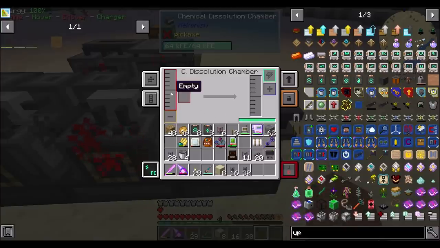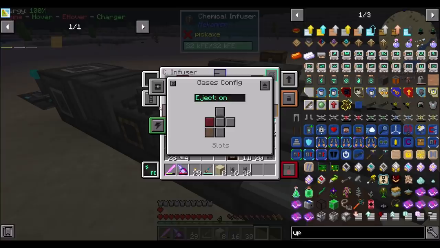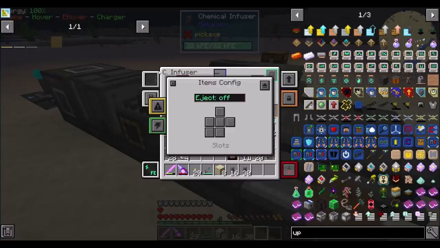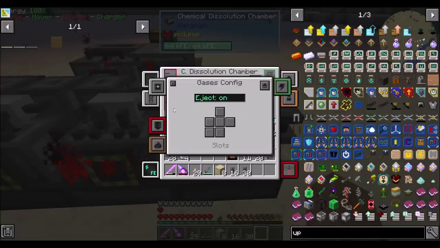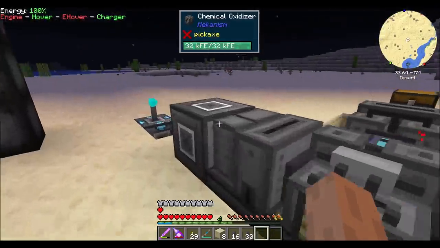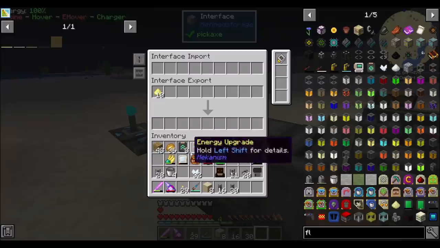Okay, so you're going to take sulfuric acid, which I guess is a gas. I would think that's, you know, a liquid, but whatever. But there's no fluid output, so I assume it's a gas. Output blue, right. Okay, and then you, for gases, will be input left. And there's your sulfuric acid. And then we want fluorite. We'll keep half a stack in you.